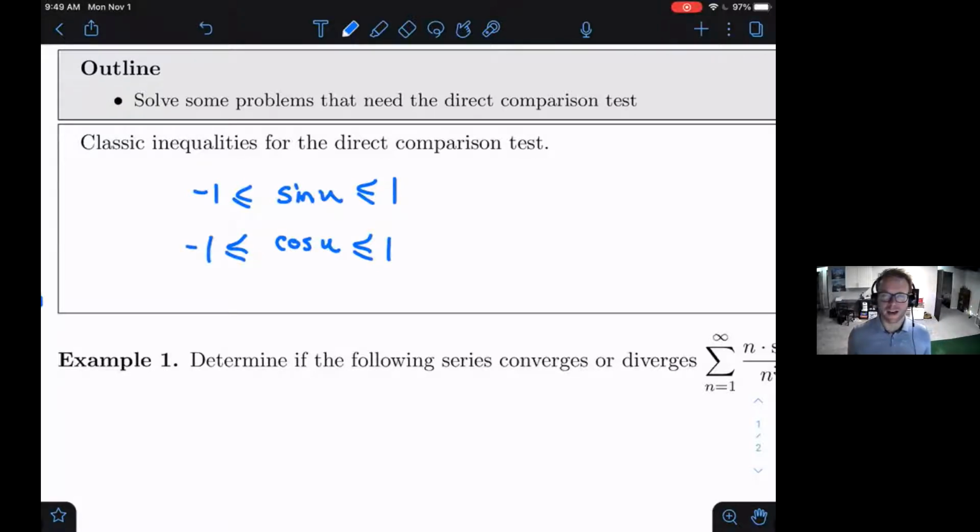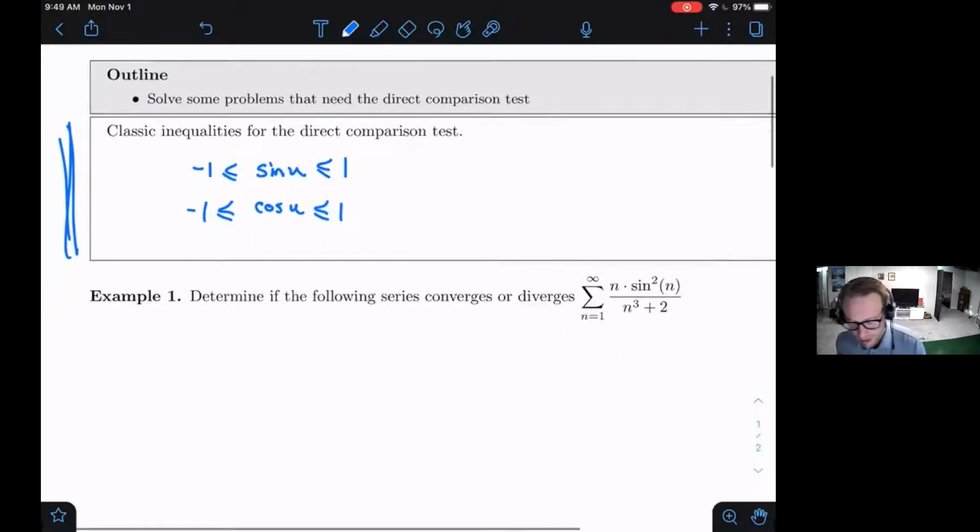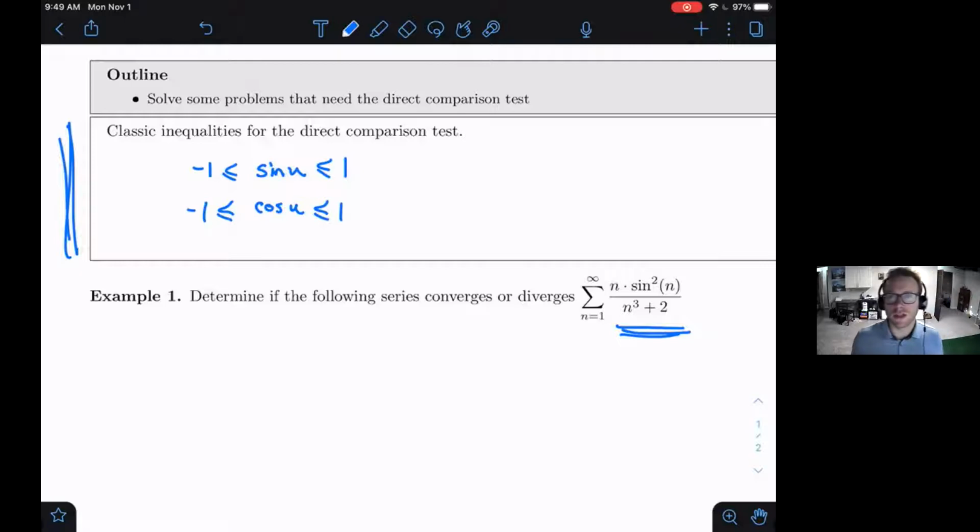Constants, 1 and -1. And so certainly if you can trade something, and in particular, I'm going to be looking at this series right here, maybe trading in some of these sines in this case for 1s or -1s, that's going to make this way simpler. And so, yes, that's a good set of inequalities to know about. Of course, I understand you guys already knew about this, but just having those in your mind.